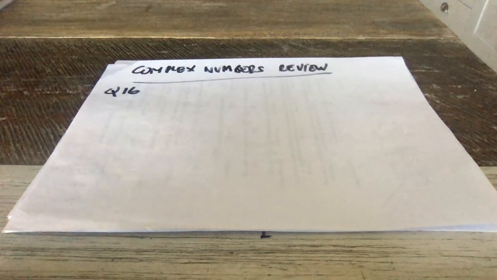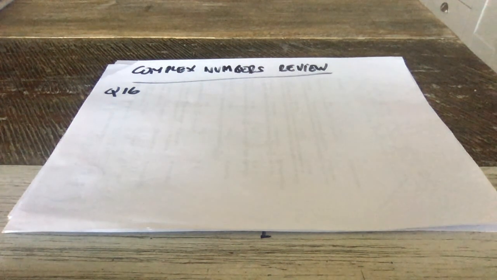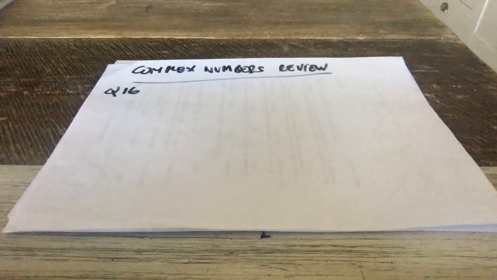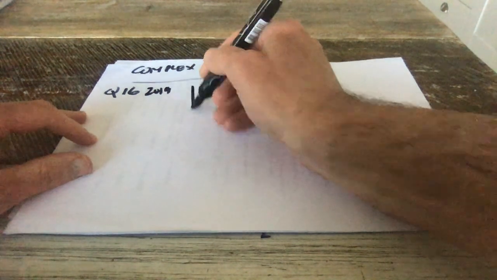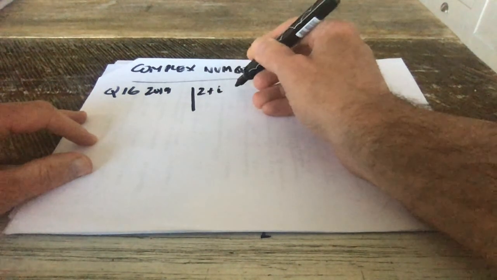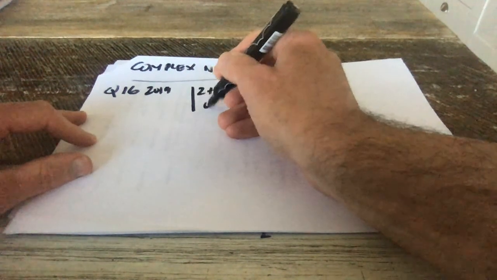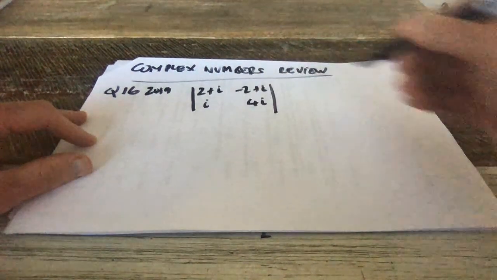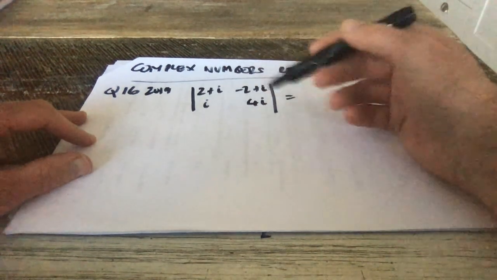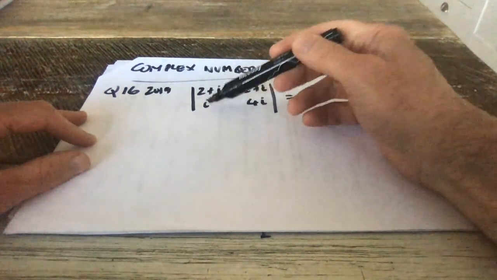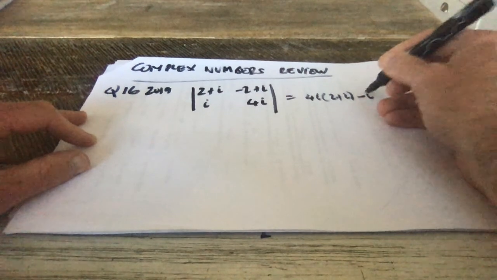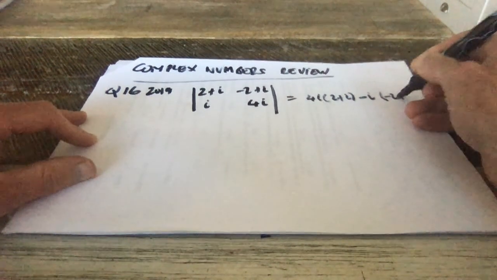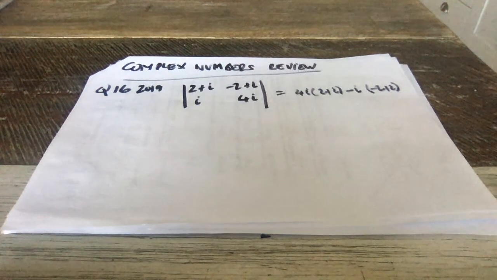Everything follows from those two rules. So question 16, we already did, I think, as part of our matrices little roundup. This is question 16 from 2019. So this is last May's exam, and you had to get the determinant of 2 plus i, minus 2 plus i, and 4i. And so the way you get a determinant of a 2 by 2 matrix, even if the numbers are complex, is this by this minus this by this. So it's 4i into 2 plus i minus i into minus 2 plus i. Right, so that's the basic rule for getting determinants for a 2 by 2 matrix.